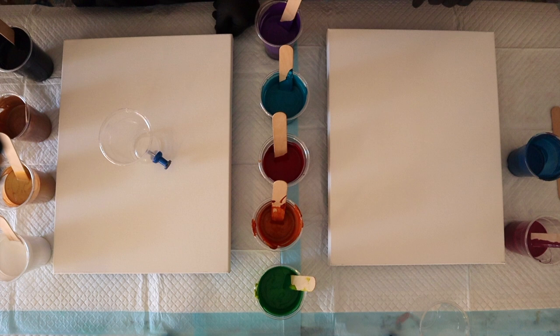Now, I didn't tell you that I put that there for you so you knew where the edge of your filming was. So that's a little gauge for you so you know what you can be in and out of camera.